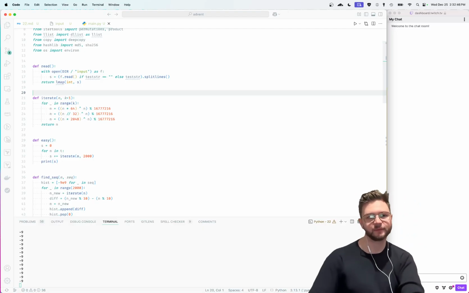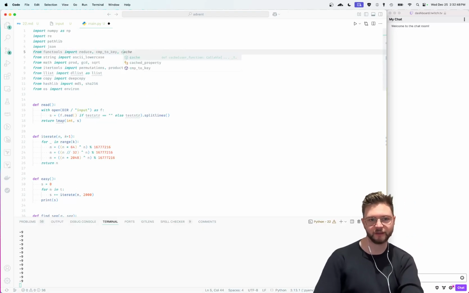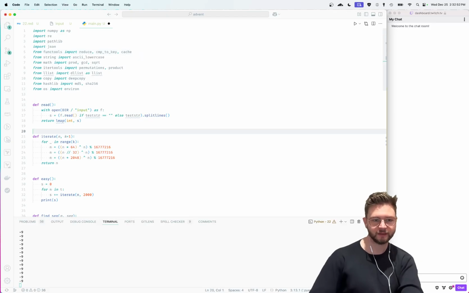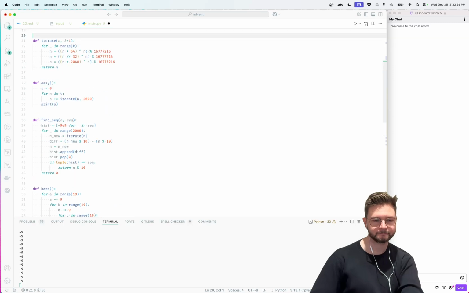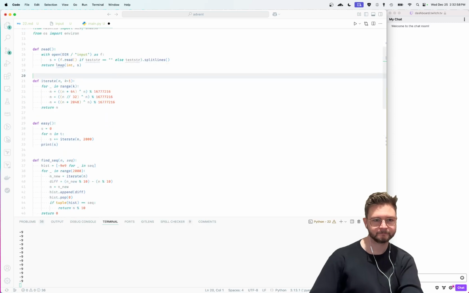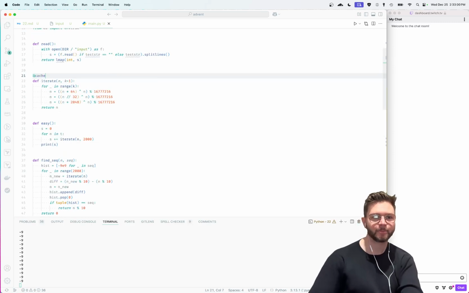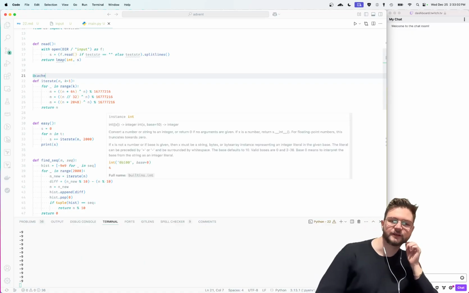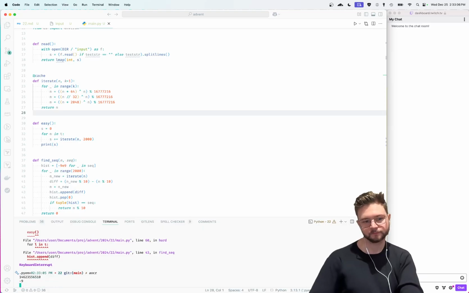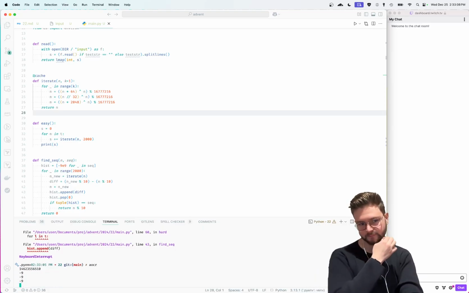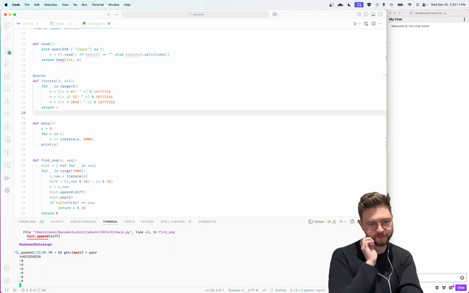So, I mean, it's the same thing as if I were to put a cache here. I don't know how much faster it's going to get, to be frank. Not much faster. Not much faster at all.